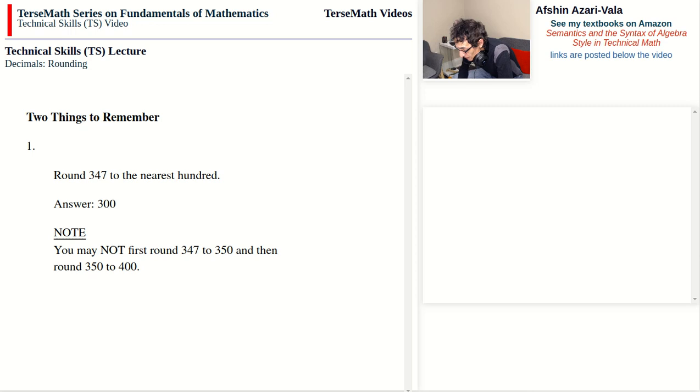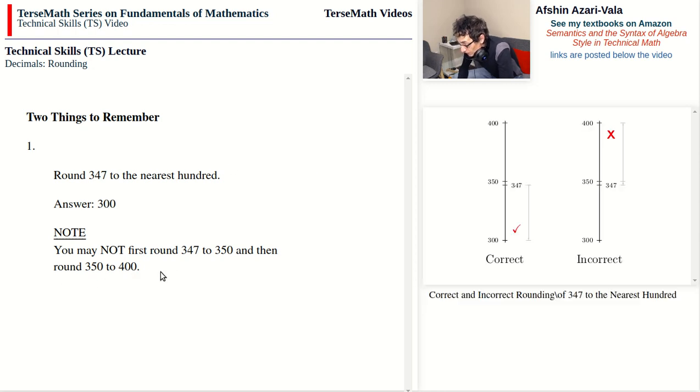You notice that if you round twice, you'll end up with a value that you don't want to get, because when we talk about rounding to the nearest 100, we want to find the multiple of 100 that's closest to the number that we have. And if you take a look at 347, which falls between 300 and 400, you notice that it is below 350. So whatever approach you use, eventually we would like the answer to be 300, not 400.